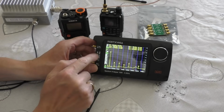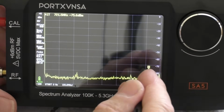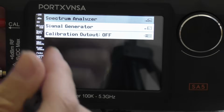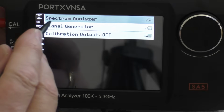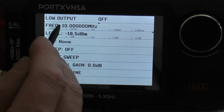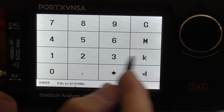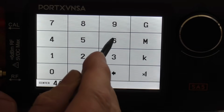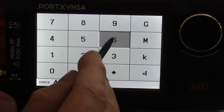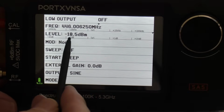Okay, there's one more feature that this has got, which I think is quite useful for testing radios, so let me do that. So this time we want to go to mode, we want to change the mode. I've not done this before, so forgive me. So this is all of the different modes. So we want to go to signal generator. Frequency we want is going to be channel 1 on 446, so I think it's set. There we go, set. So we want 446.00625 megahertz. There we go, so that's our frequency set.